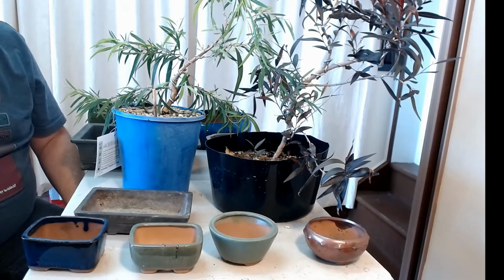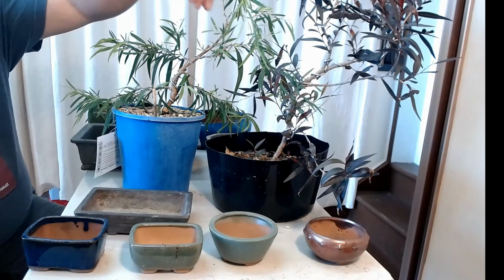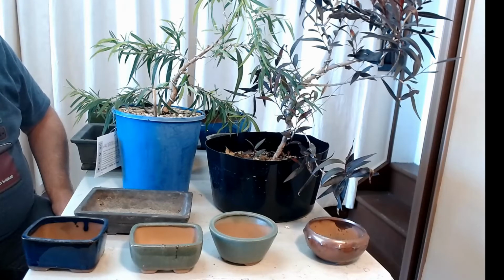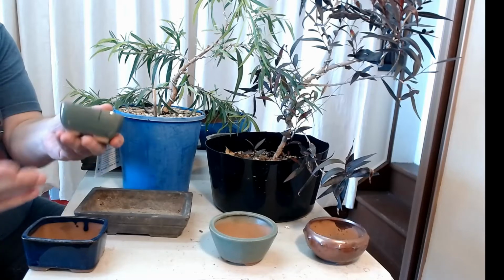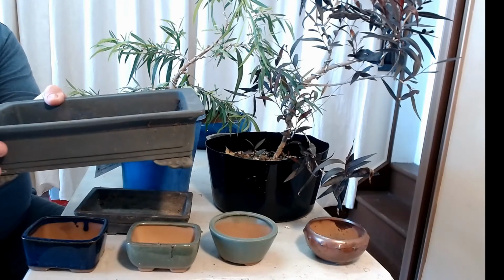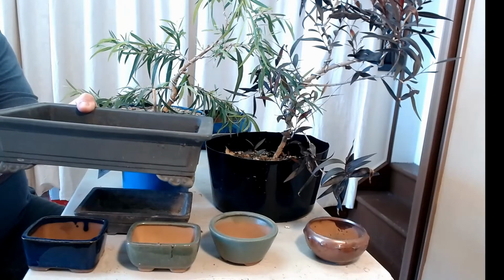Now when we're talking about a pot, the style of the tree can be considered masculine or feminine. So if it's got gentle swaying curves, it's considered feminine. If it's fairly harsh and got a lot of grinding and jins, then it's probably more likely considered a masculine pot. So a feminine pot is something like this, where it's got nice soft curves, soft edges, whereas a more masculine pot is something like this, where we have quite hard edges, so they're almost 90 degrees and often a strong rim, strong feet, that sort of thing on it. So that can influence your decision as well.